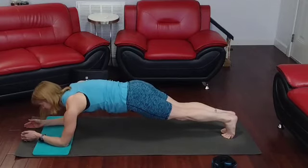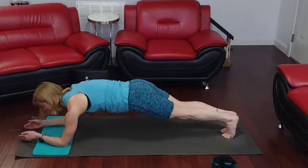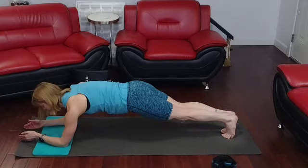Hey, that's a minute. If that's all you're going to do, there's your minute. Otherwise, stay up here with me for another minute. Draw those shoulders back. Keep that back straight. Tighten that core. Feel it working.